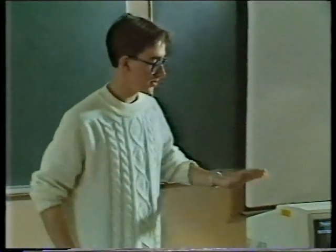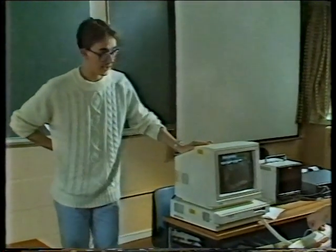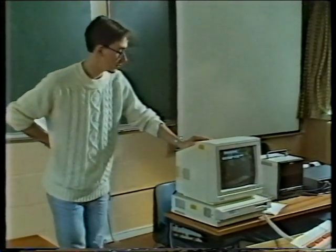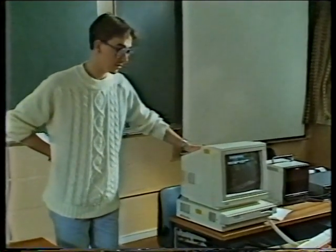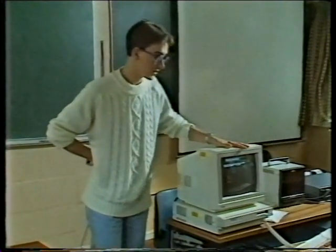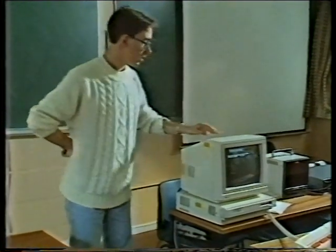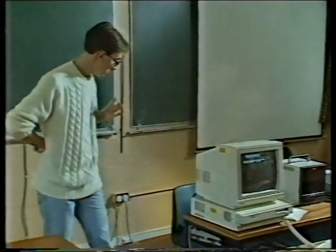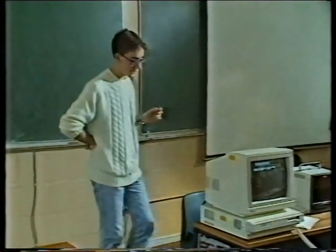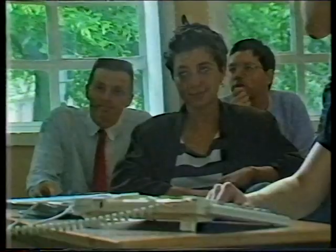The idea of this project is basically to get CCD images straight away from the CCD rather than using the spectrograph or anything. Focused down by the telescope straight onto the surface of the CCD. And then we take the electrons thus produced through into the computer, stored as data in a file, which then with a control program will be plotted up in the front there. After that, you can take a block up to 256 by 160 in size and store it onto floppy disk or hard disk or whatever for further use.